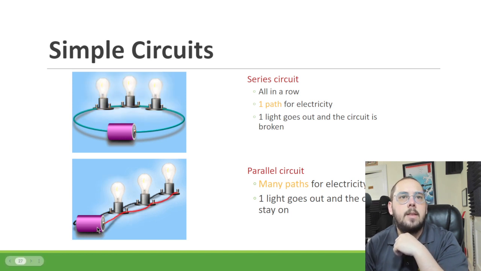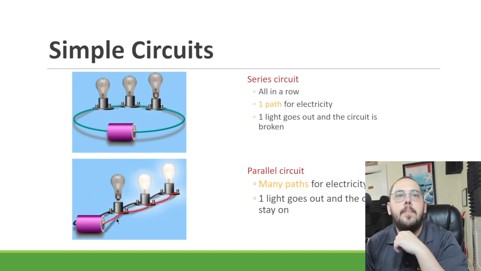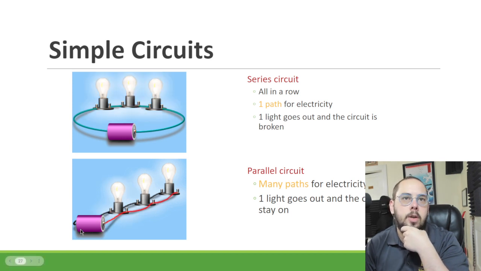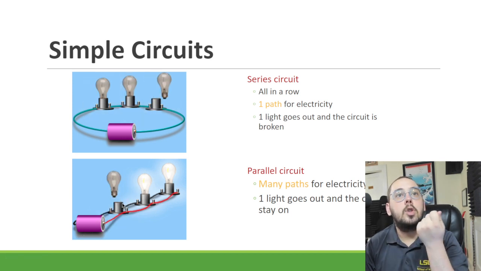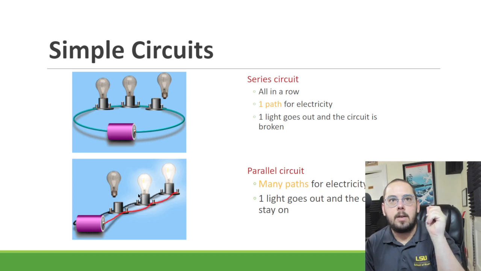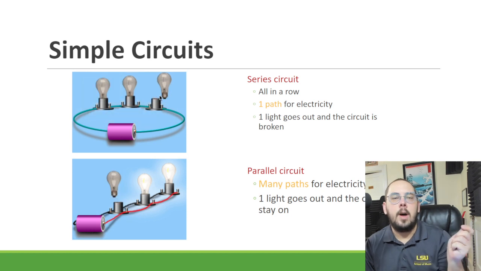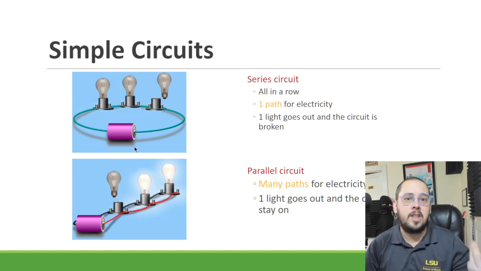So basically, what's different is that each of these is forming their own independent circuit. Each light bulb fixture here is independently connected to the positive end of the battery and to the ground of the battery. So even though we pull the light out of one, the other two still work, unlike the series where we pull out one bulb, then the whole thing stops.